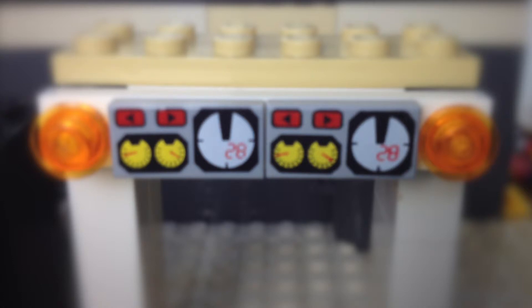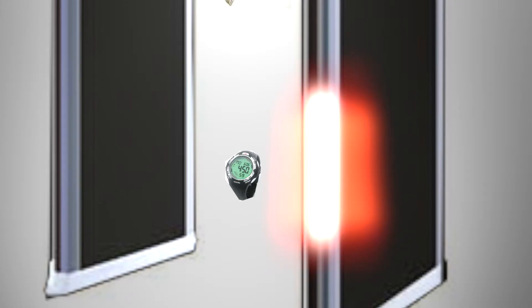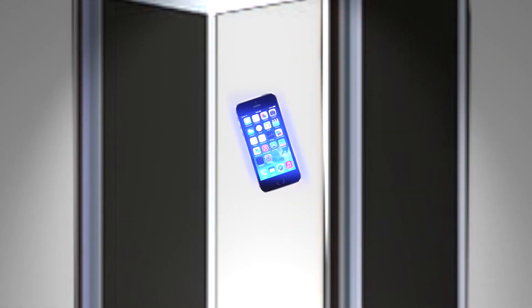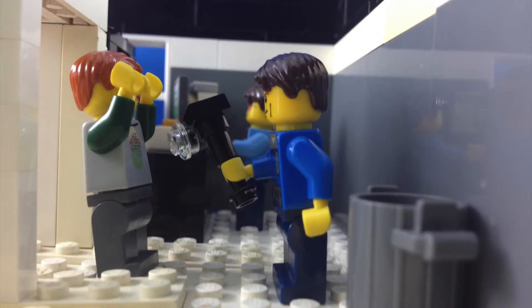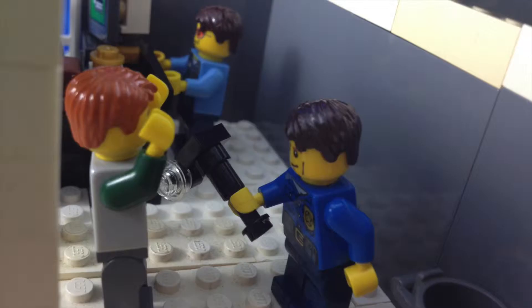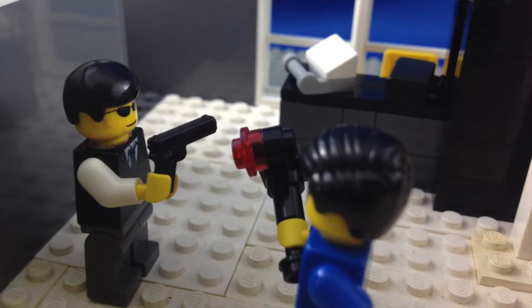Some have two lights on the top, but a lot of the newer models have lights running down each side to indicate the exact location of a metal object. At the airport, they randomly give people a pat down with a handheld metal detector after they walk through the frame metal detector. This handheld metal detector is also used for finding the exact location of a metal object, and it uses similar technology as the walkthrough metal detector.